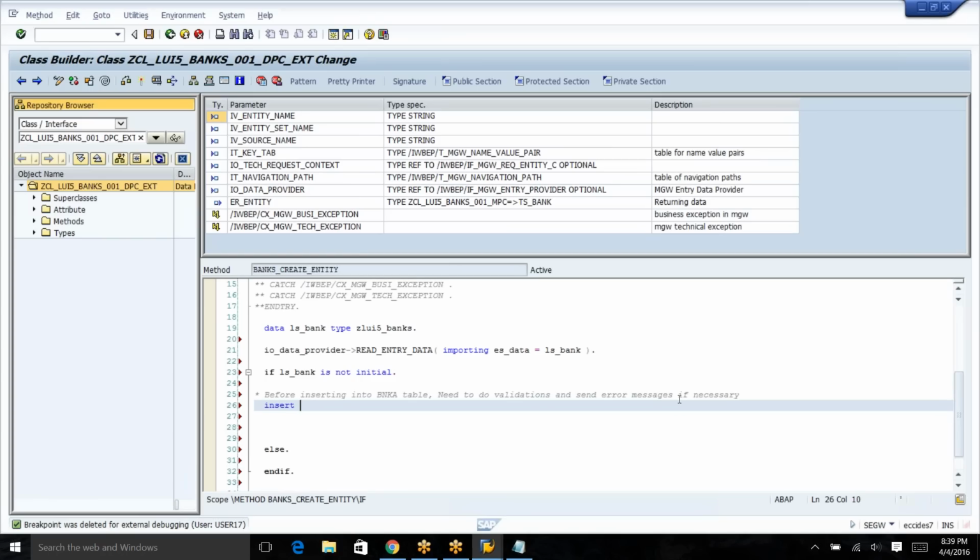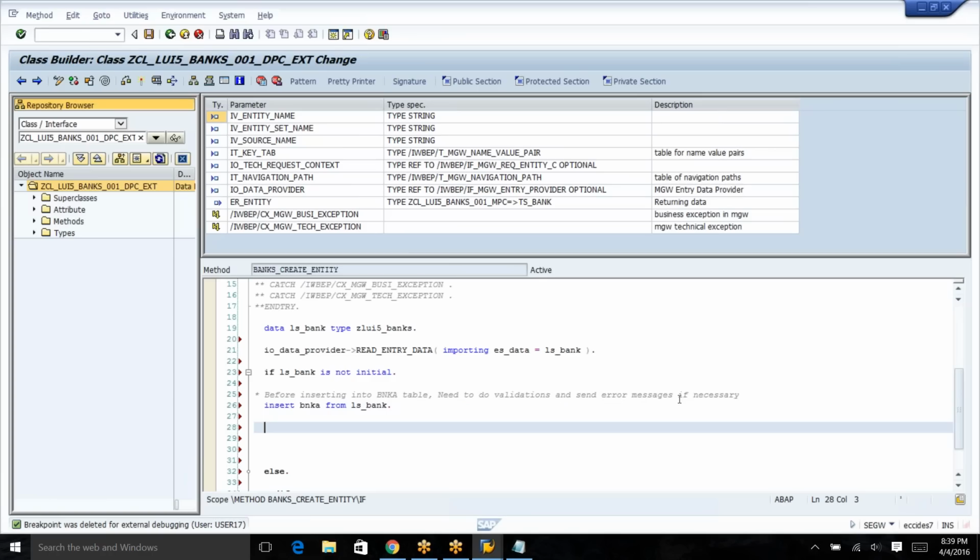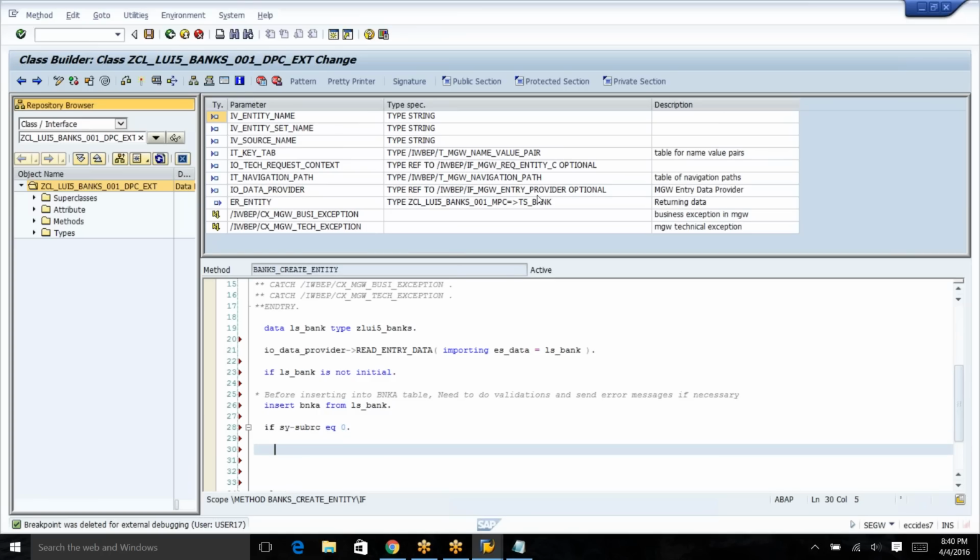I'll just say insert BNKA from ls_bank. Let's say I will check if sy-subrc equals 0. If it is 0, I'm just going to send that entity back.